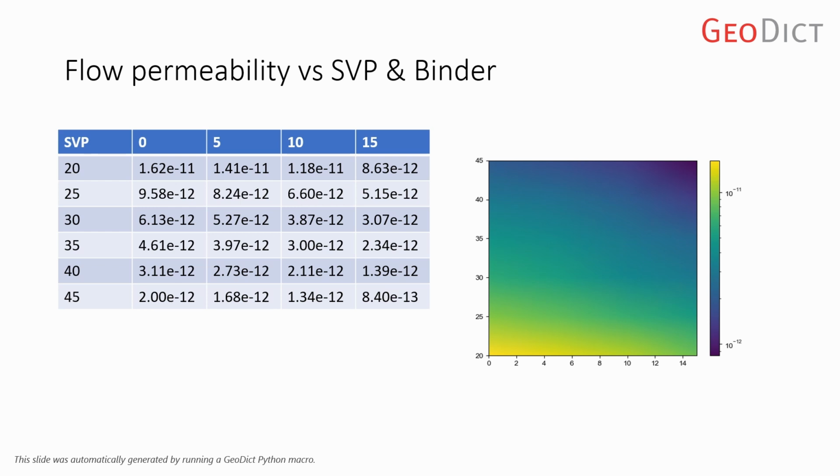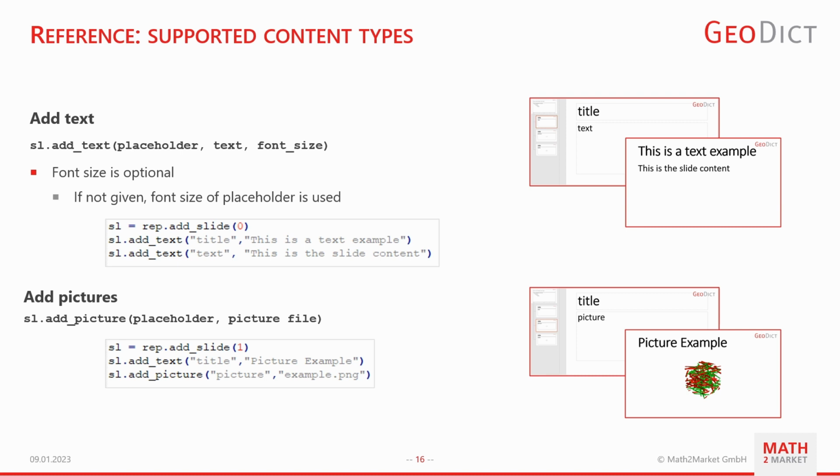slide in PowerPoint. Now let me give you a short overview over the supported content types, so the pieces of content that you can place into a PowerPoint presentation. I will show you these slides, but note that this whole slide deck is included in your workshop materials, so you can use this for reference later on. You have already seen the sl.add_text function, which replaces a placeholder by a given text. One thing you have not seen is the optional argument called font size. So here you can experiment with different font sizes, and depending on what number you specify here, the text will be larger or smaller.